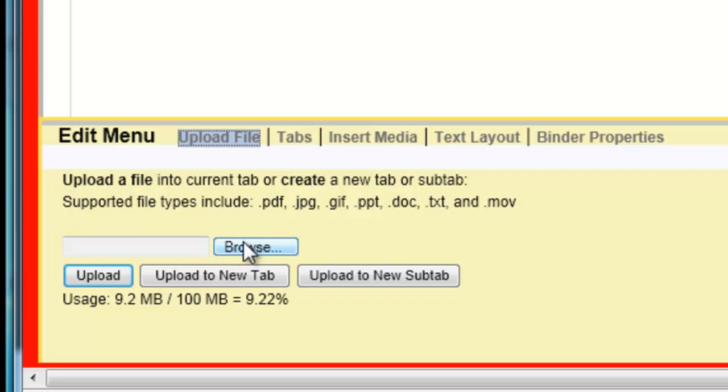There's another screencast on your class Moodle page that tells you how to convert a document from whatever format it's in to PDF format, and you need to make sure you've done that before you post a document to your online portfolio. So I'm going to browse.